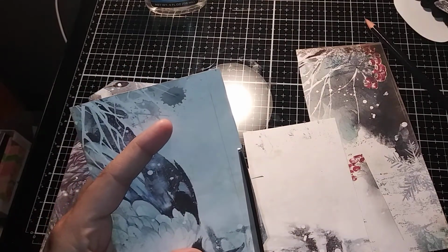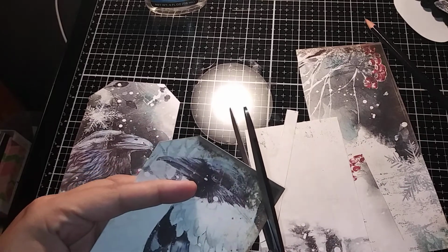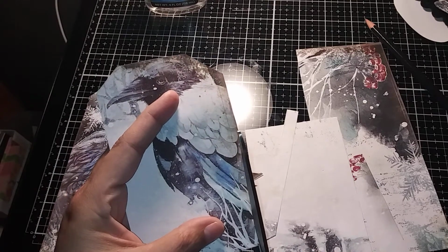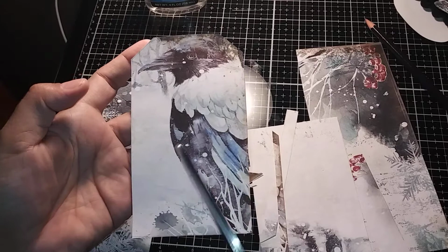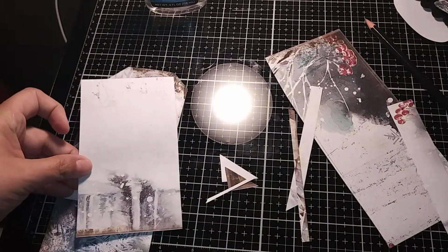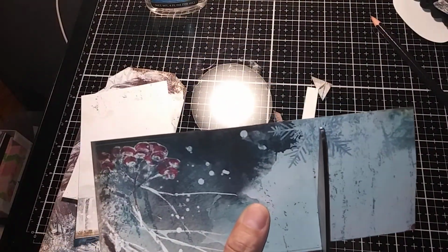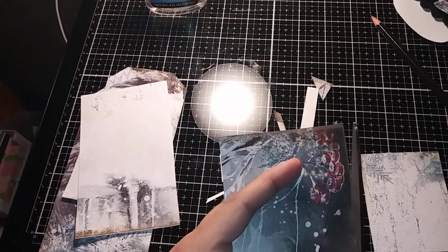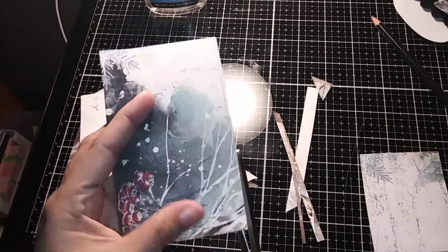We all have a grocery list. We all have things to do. We all need a place to jot stuff down every now and then. So I thought, why don't we turn these? See how the raven got cut out? And he's on the, oops. Oh, this one's done already. And one more. And I thought, hey, let's do these notepads and we can make them work. Minimal supplies, quick and easy.